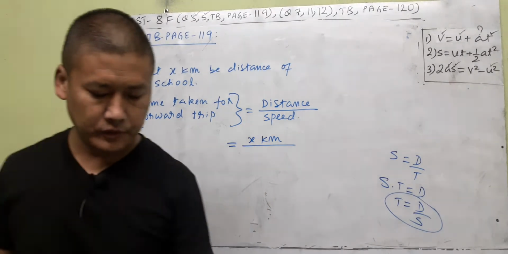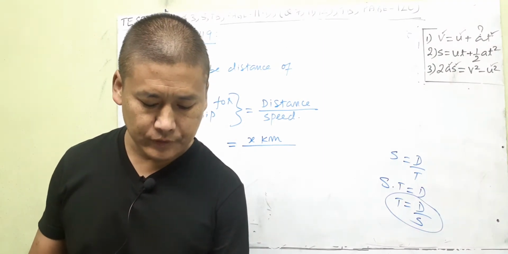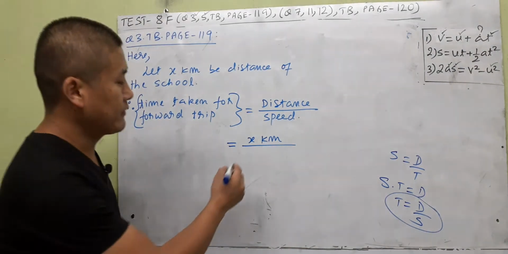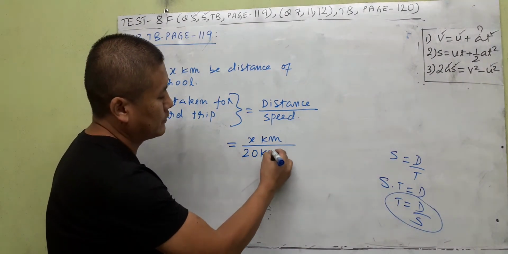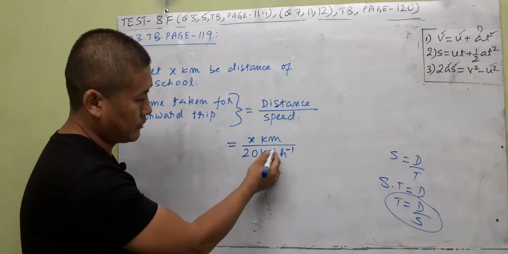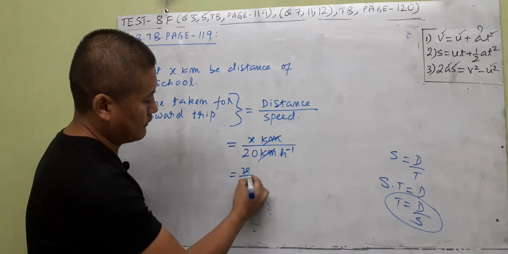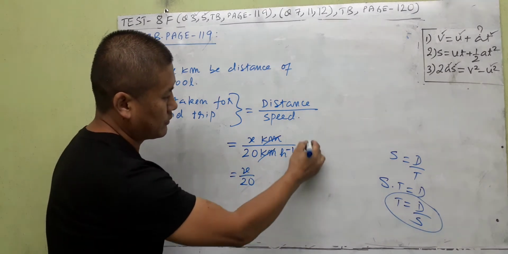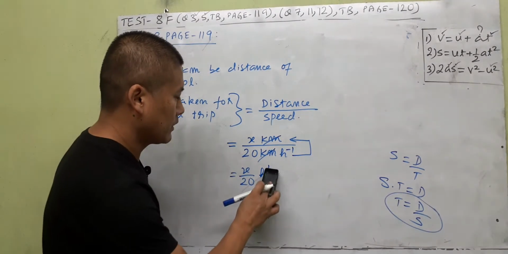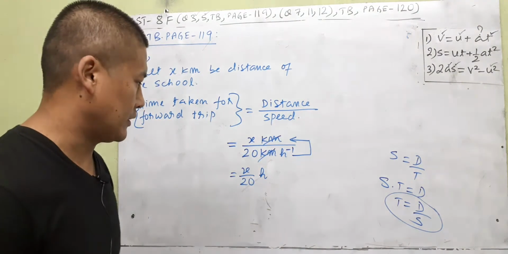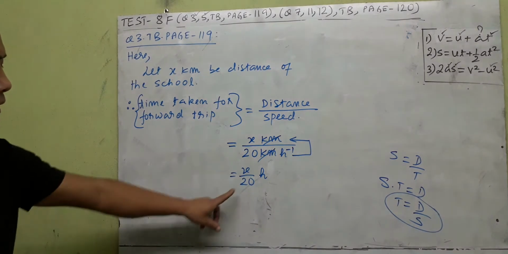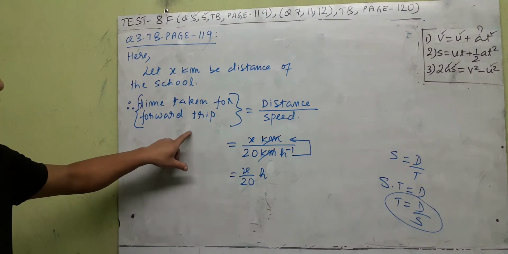Go to the first sentence of the question. While driving to school, the average speed for his trip is 20 kilometer per hour. So he's driving with 20 kilometer per hour for his forward trip. So kilometer cancels, meaning x divided by 20, and then hour to the power minus 1 if you shift to the numerator becomes hour to the power plus 1, right? But we don't write plus 1 when it is the power, it is just 1. For minus we indicate, but for plus we never do that. So this is the time taken, x by 20 hour, to go from home to school.